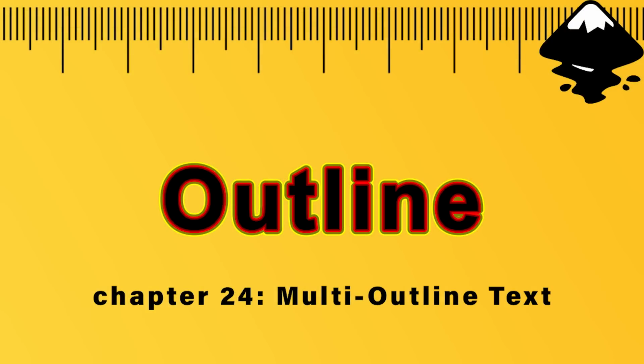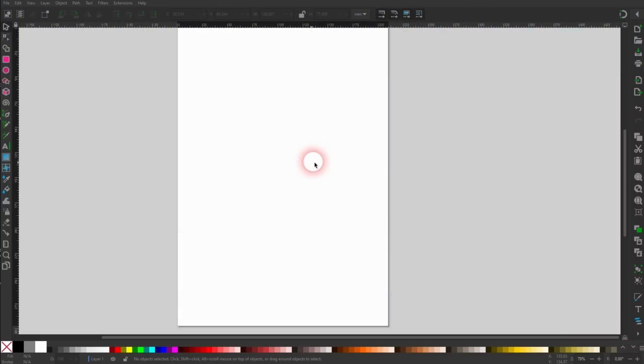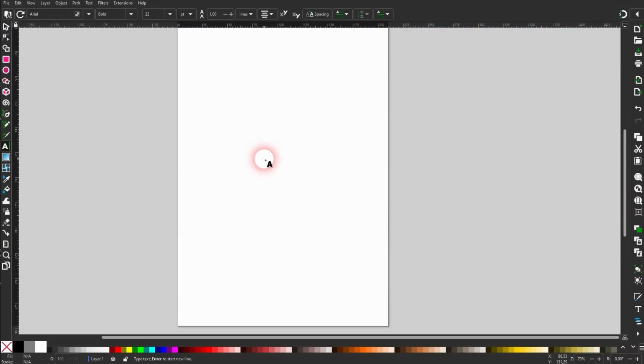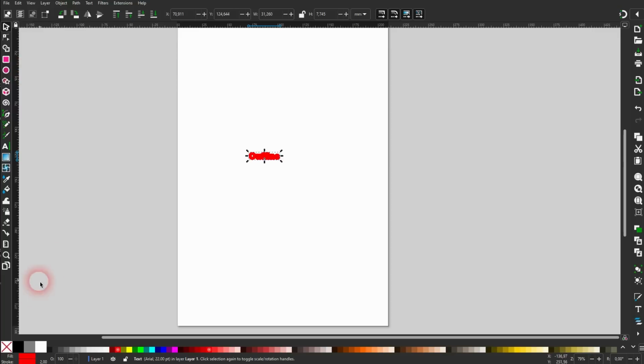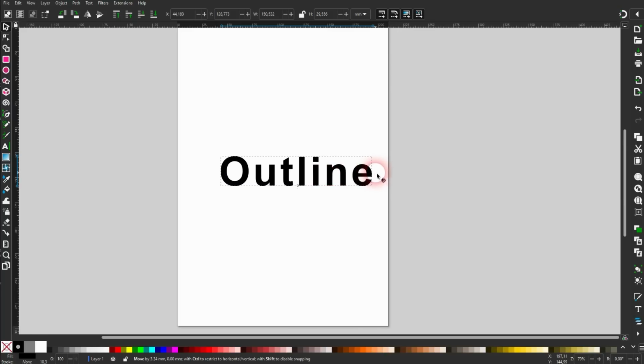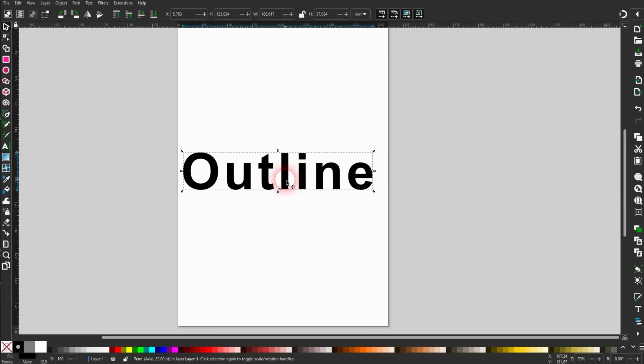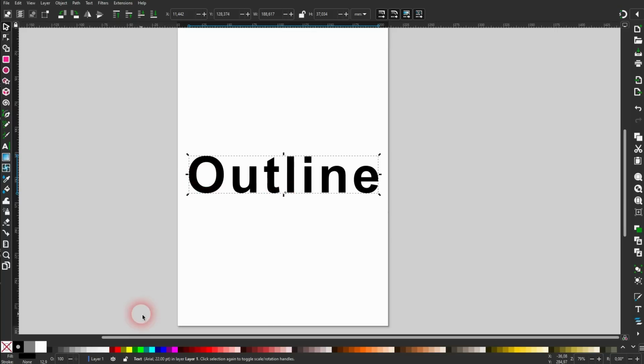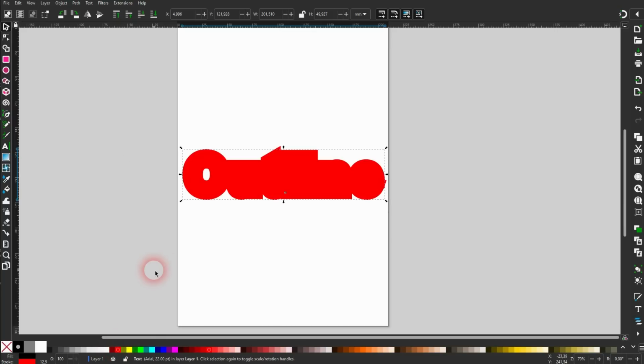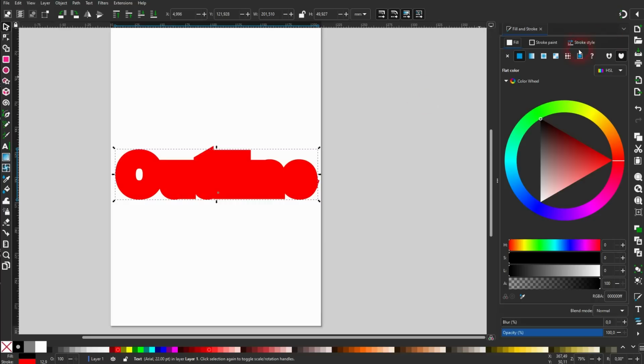Let us talk about a more intermediate text effect. It's a multi-outline effect, and you can achieve it with 2 different methods. We'll start with the text, only a fill, no stroke. I size it up holding Control. Now you can hold Shift and click on a color swatch to give it a stroke. And this is basically an outline of our text.